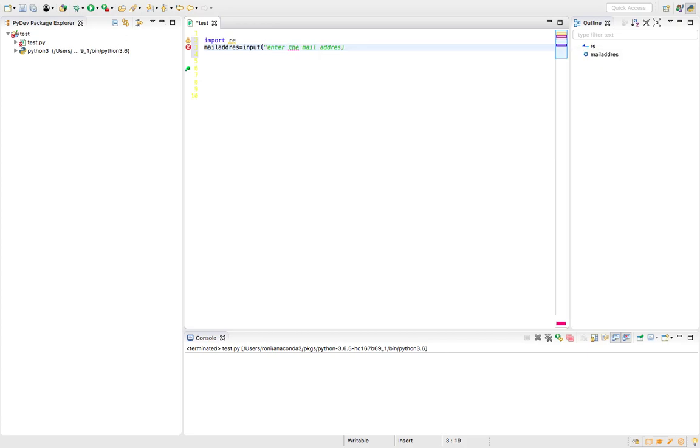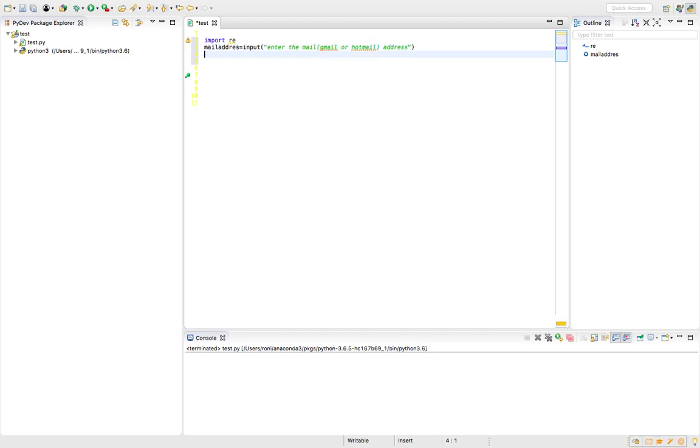So we can write, enter the mail address, like gmail or hotmail. I think this is fine.